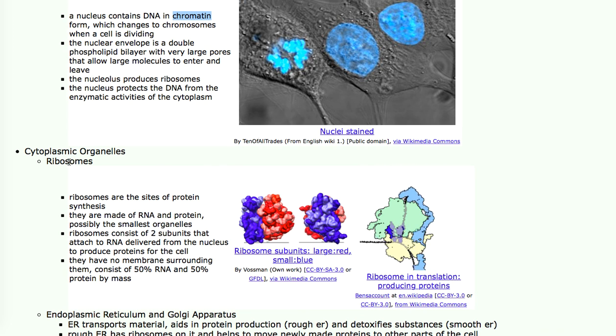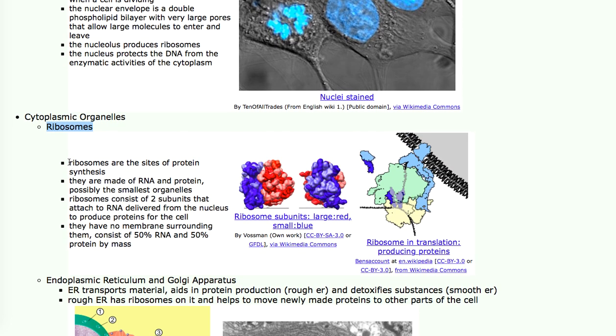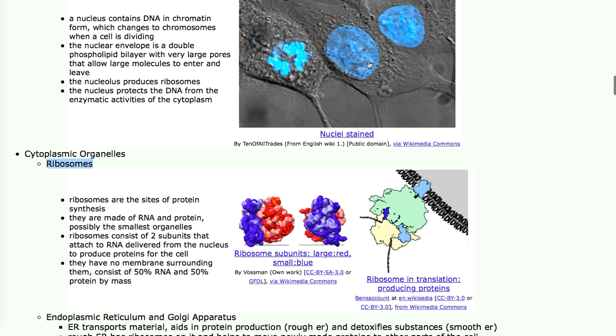The next organelle is the ribosome. Now, the ribosome is really the kind of the smallest organelle we're going to talk about. Ribosomes are the site of protein synthesis. It's where you make your proteins. Now, it turns out that your DNA is actually telling your ribosomes what proteins to make via RNA. So the DNA sends out RNA to the ribosomes. These are the ribosomes. And proportionately, these ribosomes are much smaller than these nuclei.